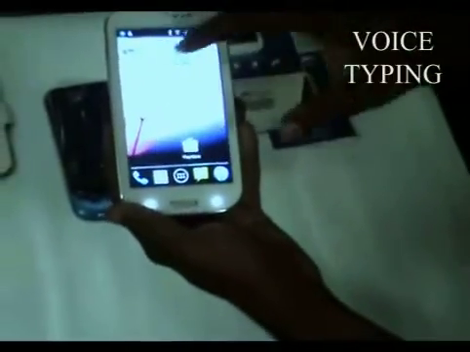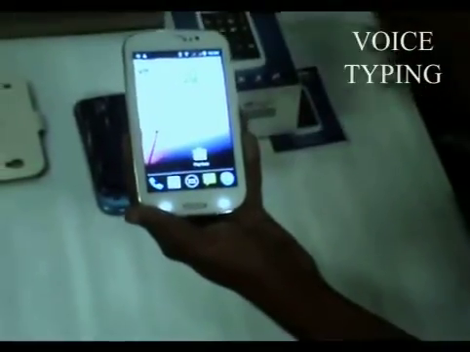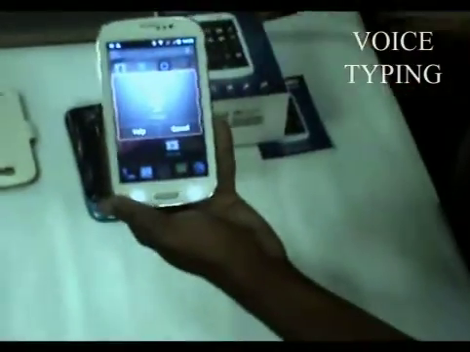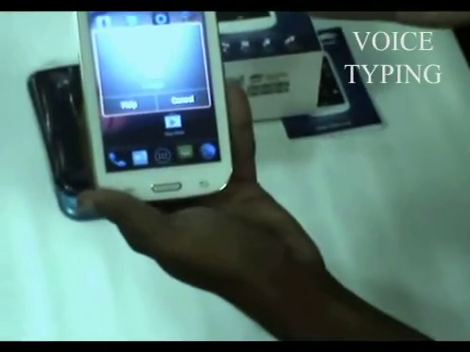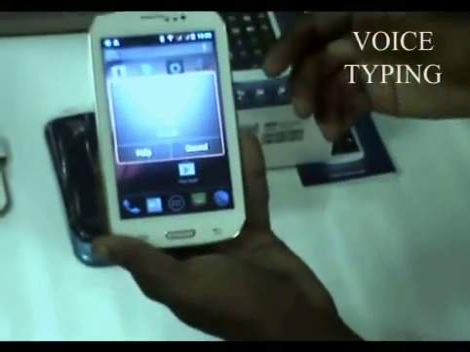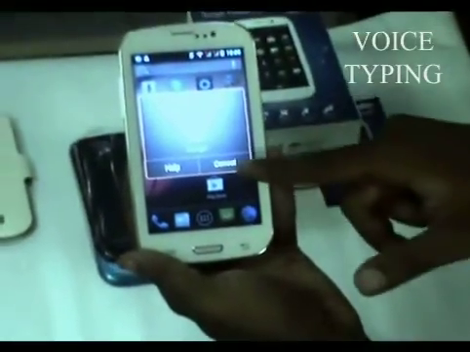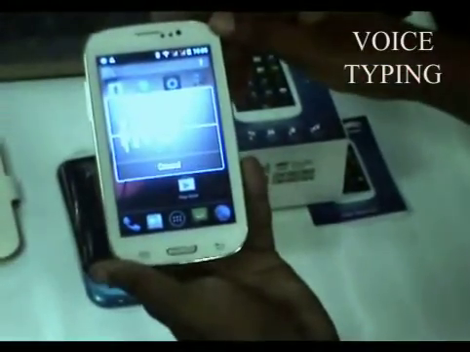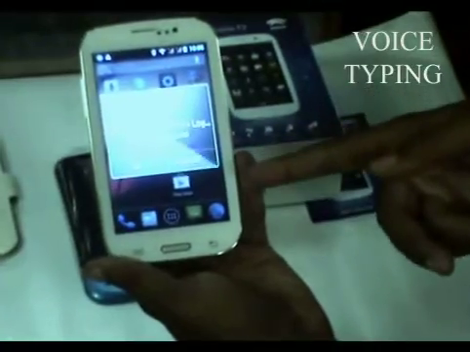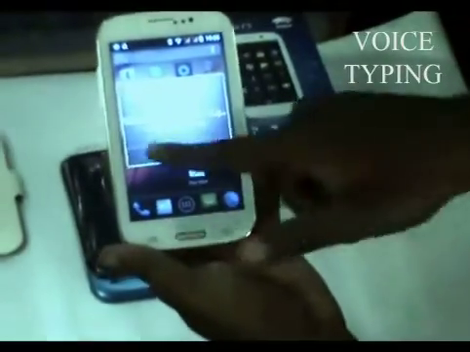Voice typing. As you can see here, we have a voice search button. All I need to do is click on that, open Facebook, just give the command, and it will go ahead and try and do what I tell it to do. Let me just see. We'll have to try that again. Open Facebook. As you can see, it's going to go ahead and open Facebook for me directly. Alright, so voice command, that was point number 4.